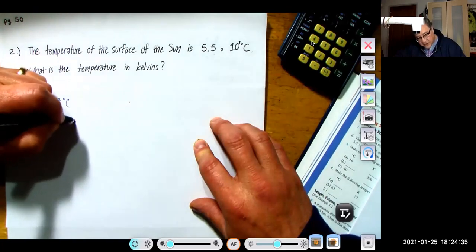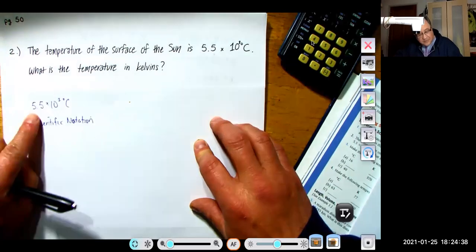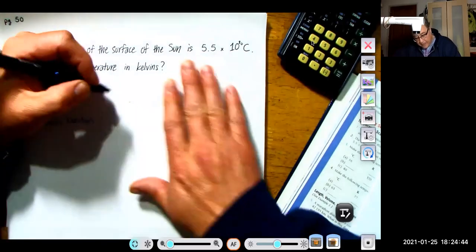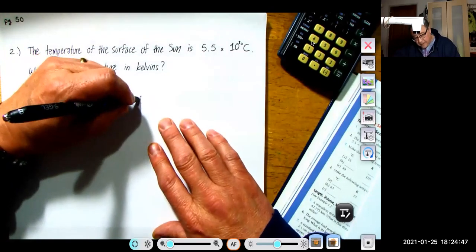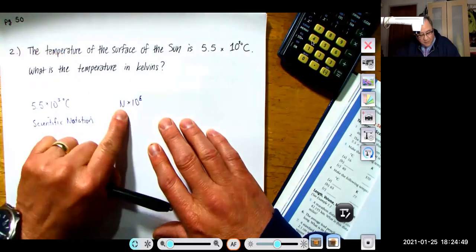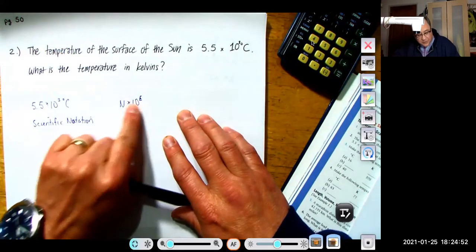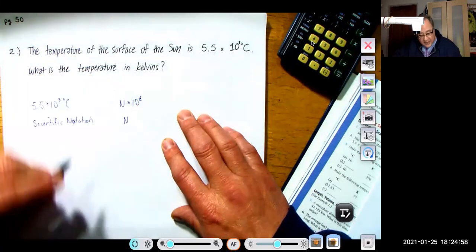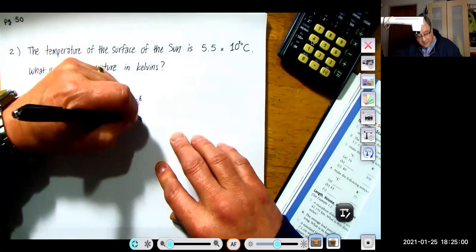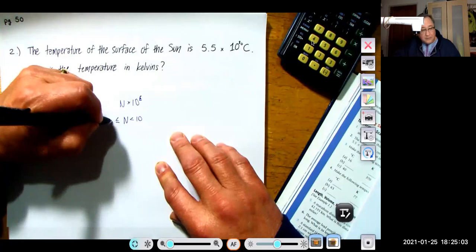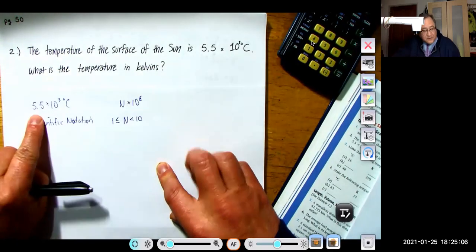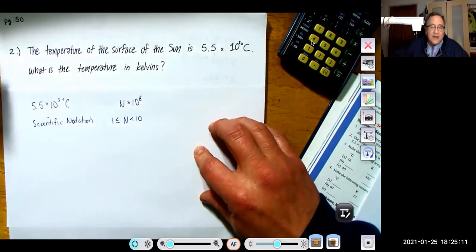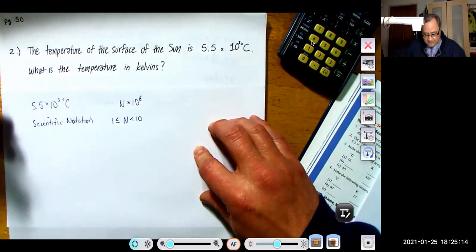Now, scientific notation does not mean that you have some number times 10 to some power. It means specifically this. So this n represents the 5.5, this e represents the 3, and this 10 represents that 10. When you write things in scientific notation, the n must be less than 10, and it must be greater than or equal to 1. And you can see that 5.5 fits right into this. So we cannot have an n equal to 15, nor can we have an n equal to 0.5.